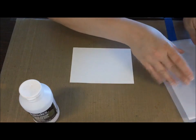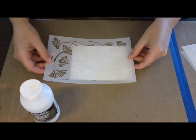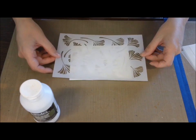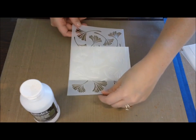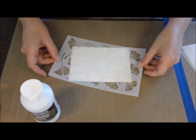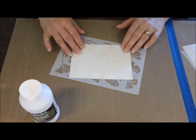And I think I'm going to use this gorgeous stencil as my background, and give me some interest there. I want them to be all over, just kind of coming off the page. But I don't want it to be dead center with one perfectly in the center. So I think I'm going to offset it a little bit. Yeah, kind of like that.